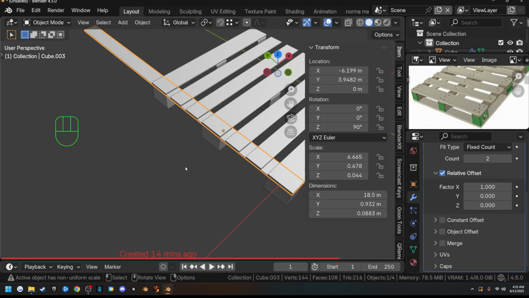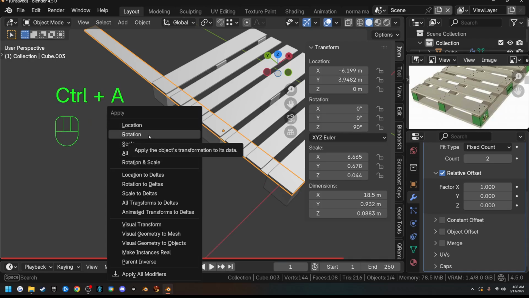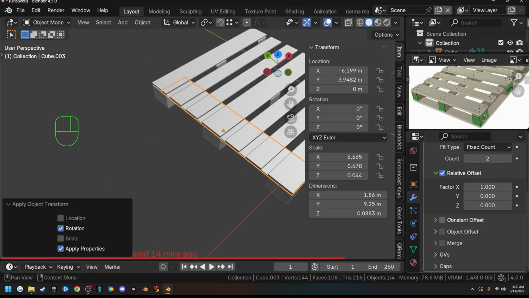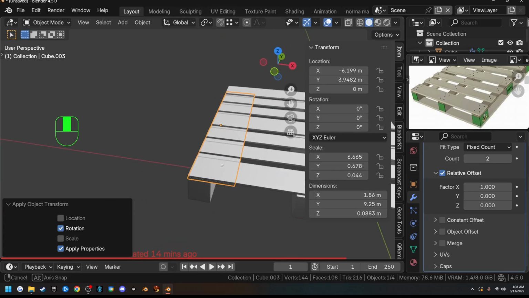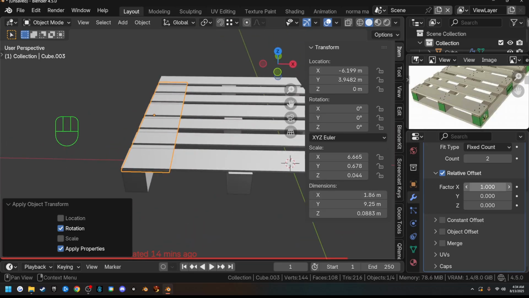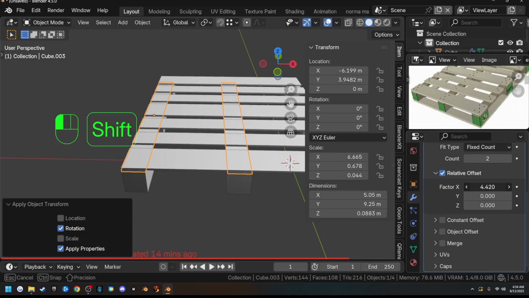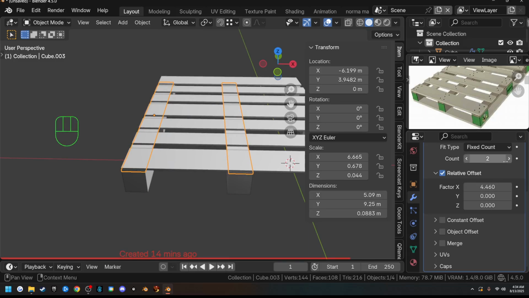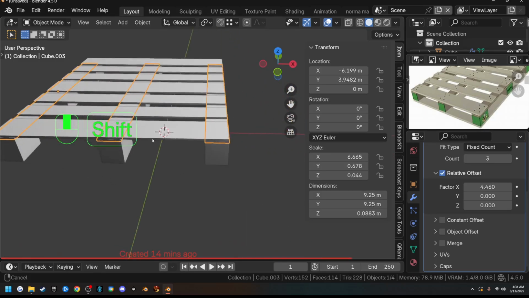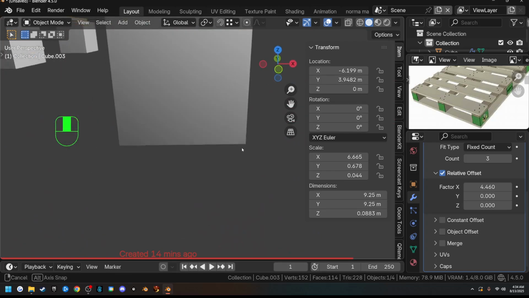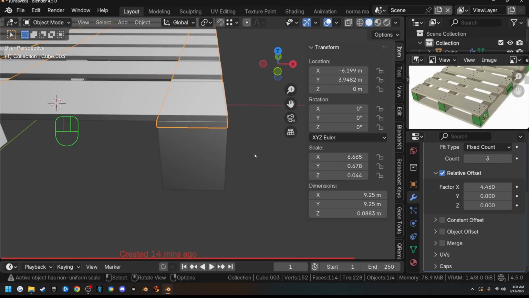So if we apply our transform, just going to apply our rotation, Control A, rotation, and that'll fix that. So now it's going the right way. And we can drag this over to here and add one more with the count. Check it. Looks like it's okay.